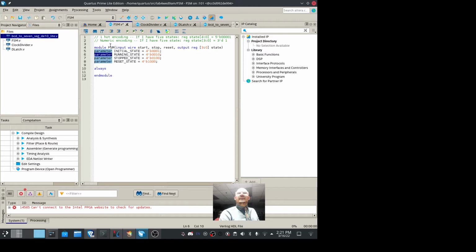And they can be changed. Like I said, they can be changed when you instantiate them, and they can be referenced outside and inside the module. So I've got these constants here, not to change them, but because they're going to be very useful to reference outside of my module when I need to know what state I'm in, and because it's going to make my syntax in my FSM a lot simpler.